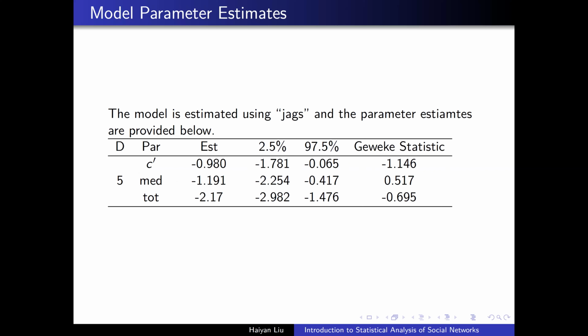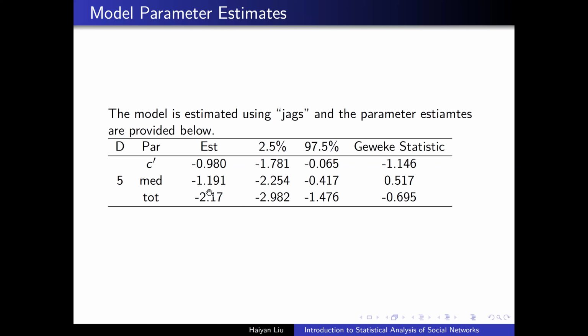I'm now going to explain the results. We fit the latent space model with 5 dimensions. We obtain the total indirect effects, the direct effects, and also the total effects. Now, we found that the total effect is negative. Recall that in this model, female is coded as 1 and male is coded as 0. Therefore, this means that female students are less likely to smoke or have a lower smoking score.